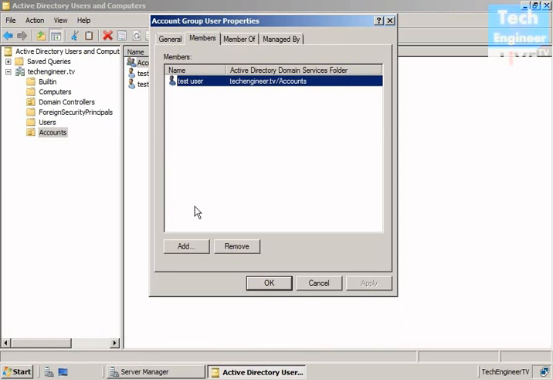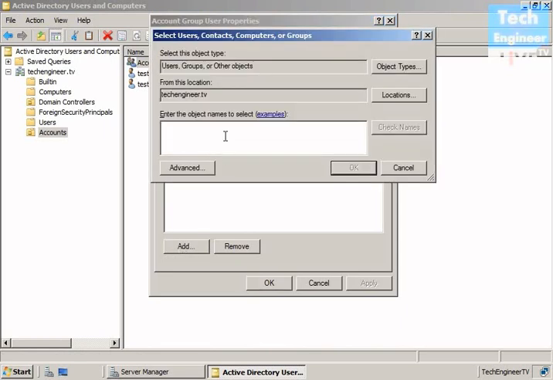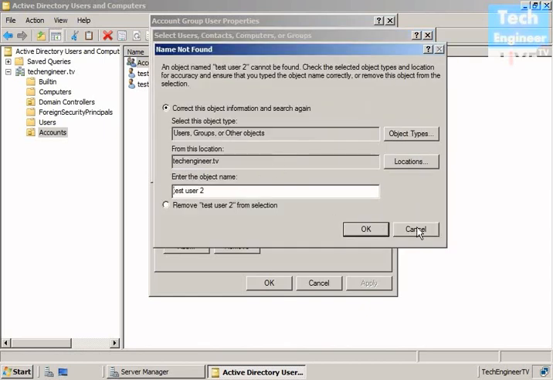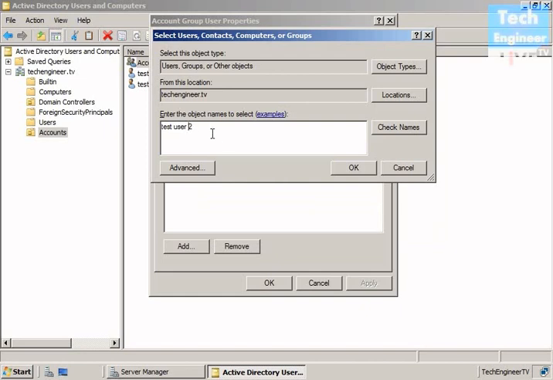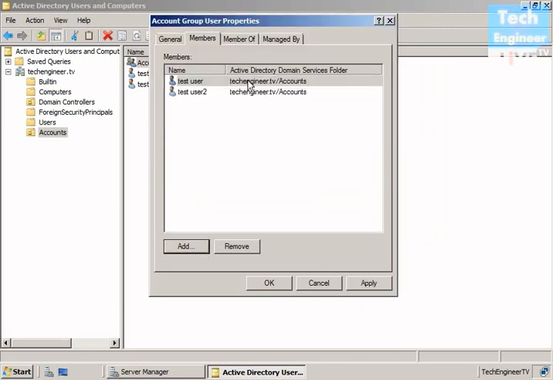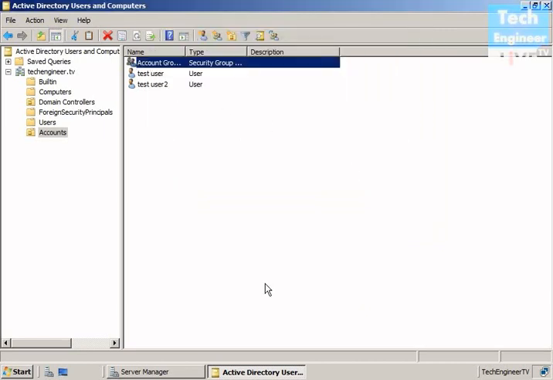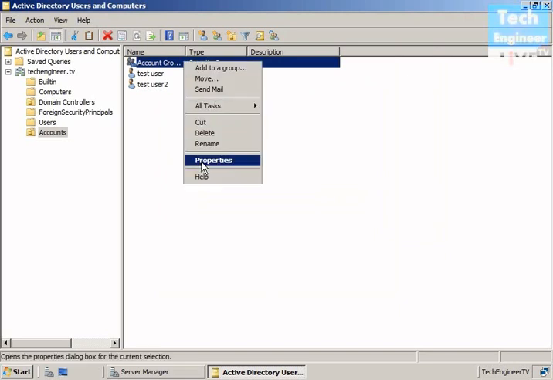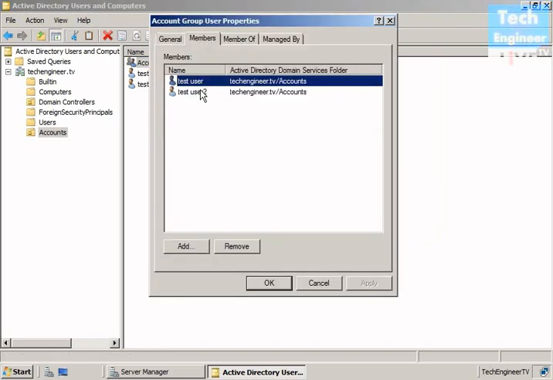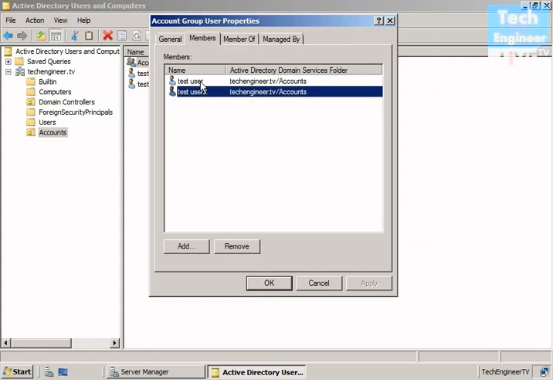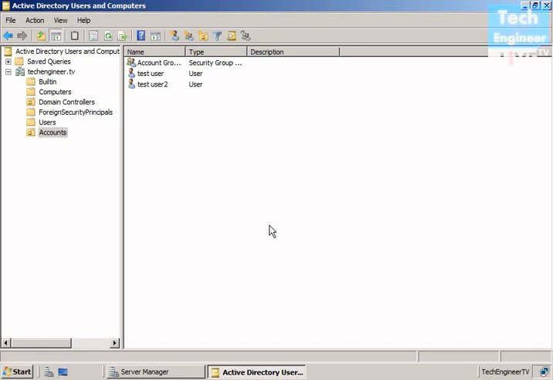Go to the Members tab, add Test user 2. Yes. Okay, now here we go. Apply. So this is how we create a group and how to allow members to join a group. Either we can update from the group, or we can update the profile of a user.